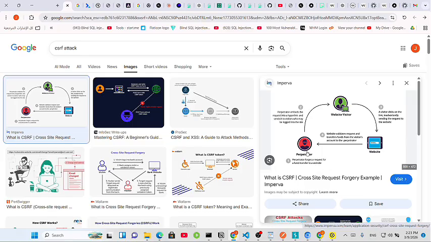The perpetrator embeds the request into a hyperlink and sends it to a visitor who may be logged in to the site. And what the visitor will do is click on the link and inadvertently send the request to the website. So the website validates the request and transfers funds from the visitor's account to the perpetrator.